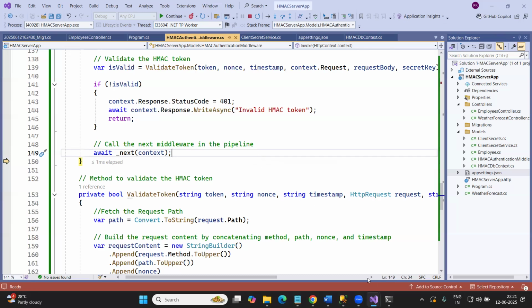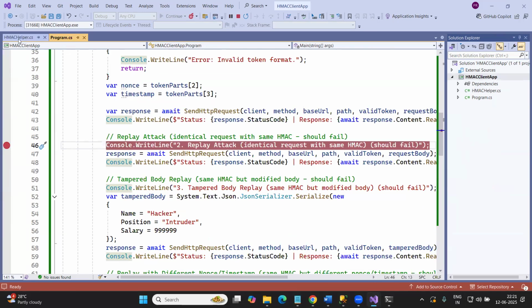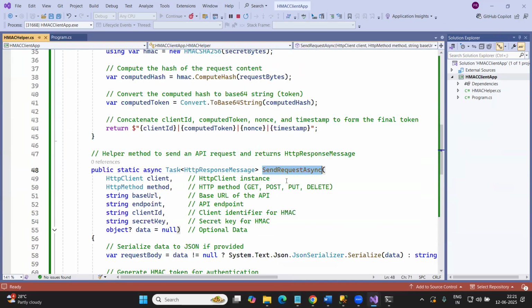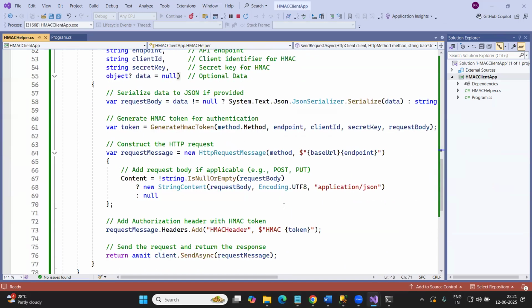So in your case, if you are re-implementing, you are now calling this send request async method multiple times. If you are calling this method multiple times, this token is going to be generated multiple times. Each time it is going to generate a new HMAC token.